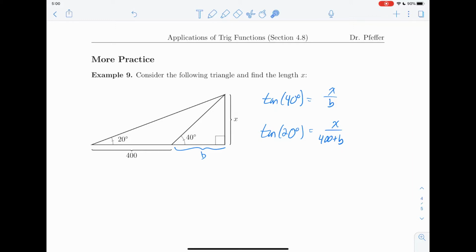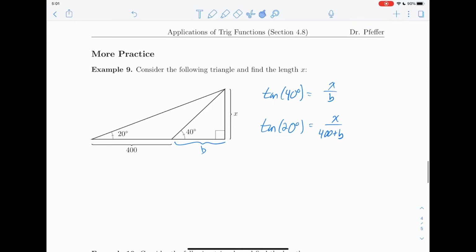You know how to solve these types of equations because you've done them in the past. You might remember, for example, you used something like elimination and substitution. Elimination was a method that was very useful when your equations in question are linear. In our instance, they're not linear, they're trigonometric and somewhat involving rational functions. So the alternate method, substitution, is actually going to be really useful. The way I'm going to start off is I'm going to eliminate the variable b via substitution. That way all I'm left with is x.